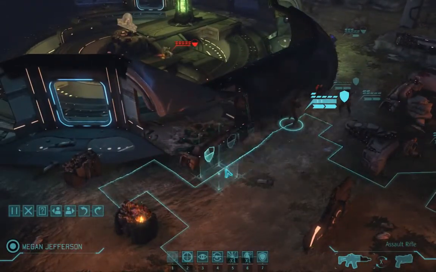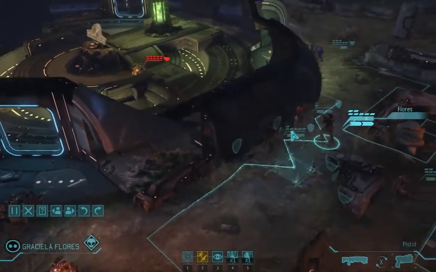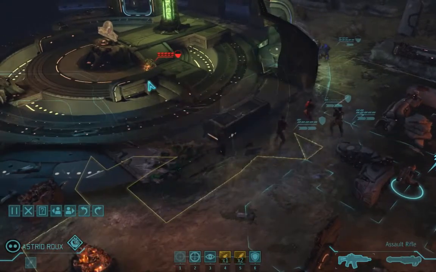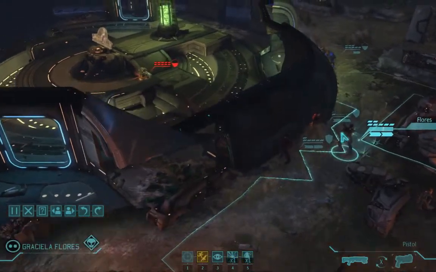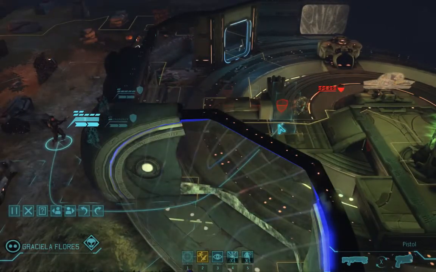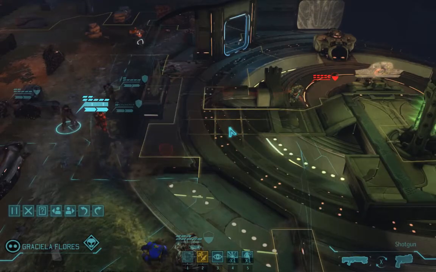Okay, we can nade him from here. We can also try and do a... No, we can't. I wanted to rocket this, but it's not gonna happen. Now, I can always flank him with Miss Buckshot, which is really good control.